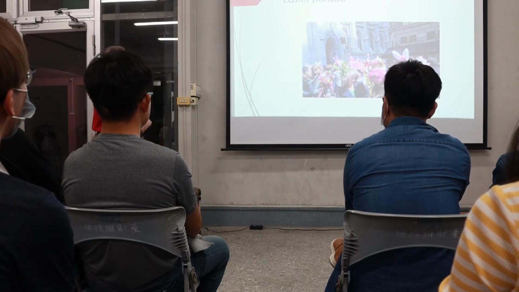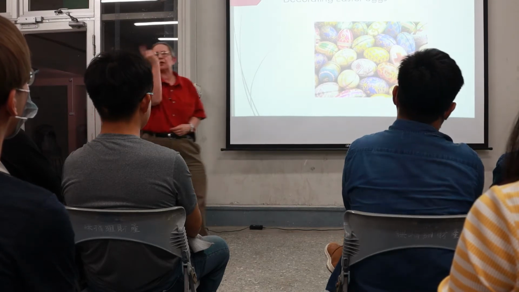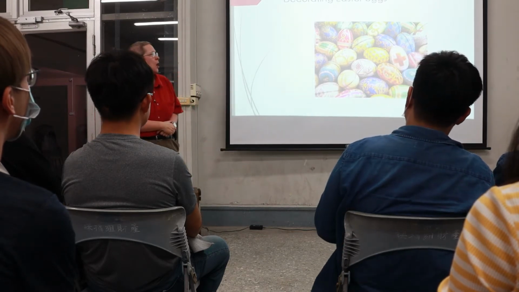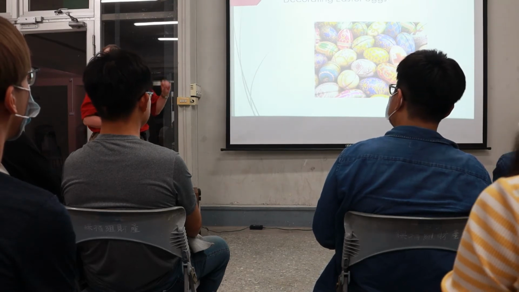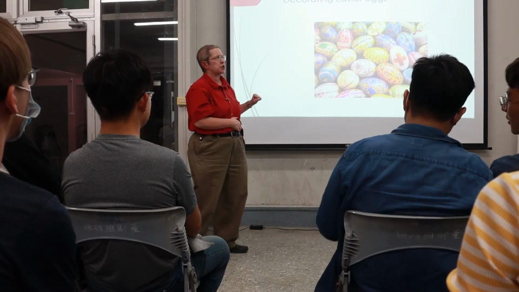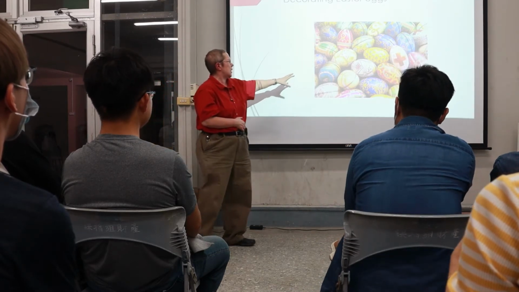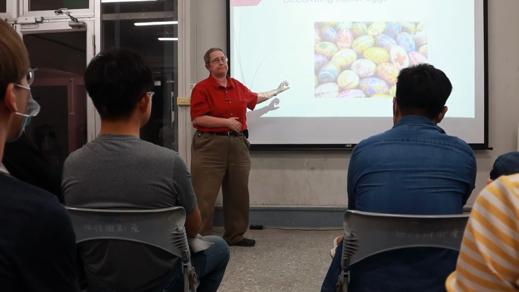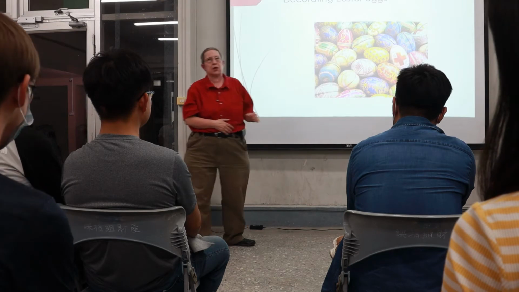All right, I don't know what's next. Let's see. Oh, decorating Easter eggs. So we talked a little bit, right, that the first ones were red. You can see these are very fancy eggs, and the people of Ukraine and Russia and the eastern part of Europe especially are very famous for decorating their eggs in this really fancy way, with lots of designs and many different colors.